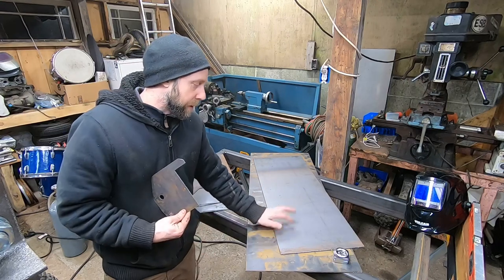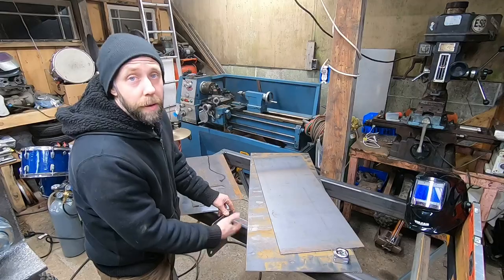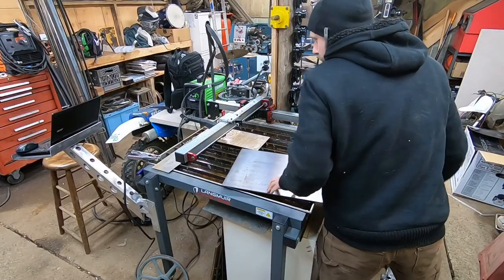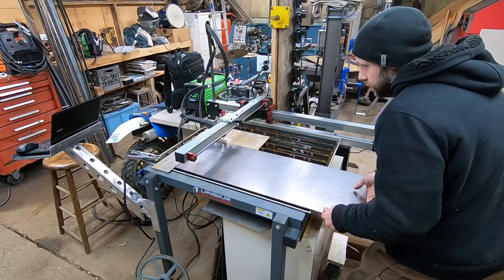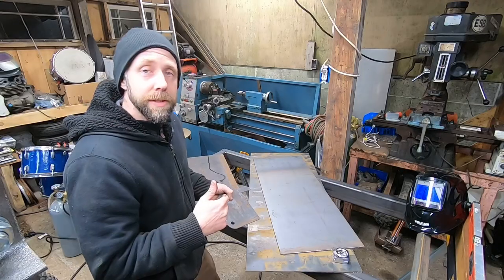I'm going to go back through and cut these now. These are going to mount off of the frame and get welded on with some gussets in the 3/16 version, and they're going to be hangers for where the original struts used to go on the wheels and hubs. So I'm going to get cutting those next.